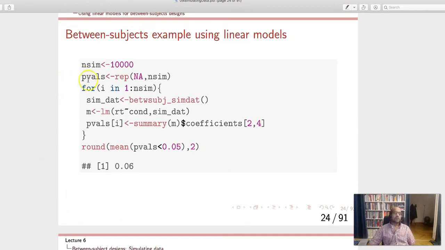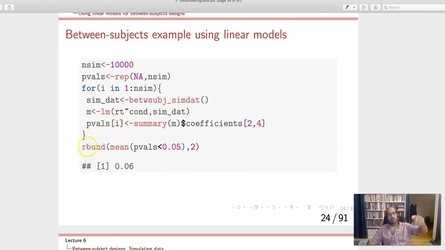The solution is that I'm going to create a vector for p-values, storing the p-values with nsim cells which are empty, and then for nsim simulations I'm going to generate between-subjects simulated data. I'm going to fit a linear model to that and save it as an object m, and then extract the p-value as I showed you earlier and put it into the p-vals vector in the ith cell.